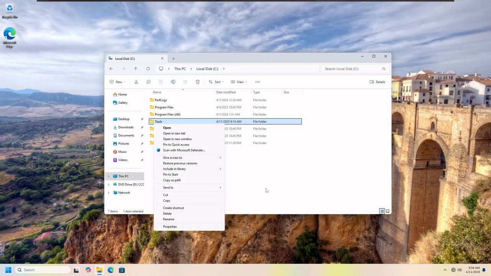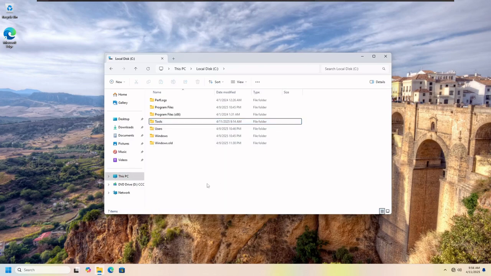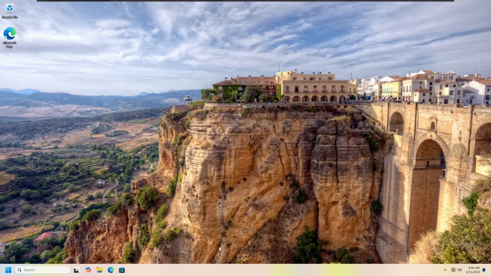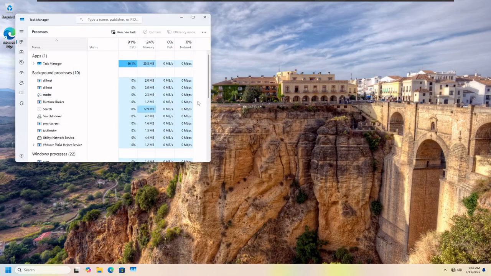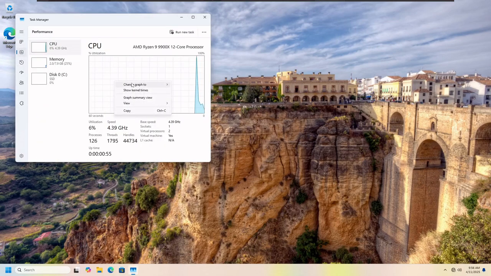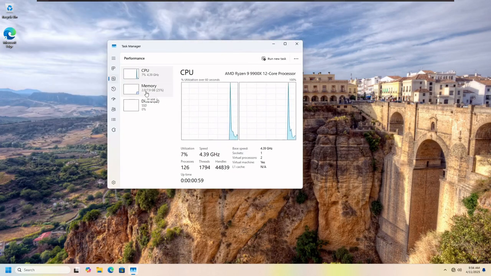But you'll notice now that we have the classic right-click menu system back. You'll also notice that it is snappier. So if I go into these settings, go into Performance, and drop this down into Logical Processors, we can see that this particular image has 8 gigs of memory, and 2 gigs of it is actually used.